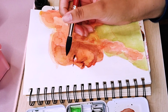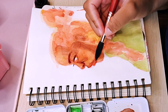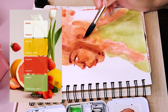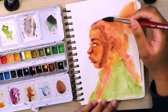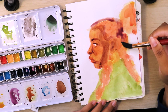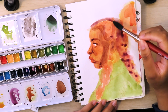I didn't go into this painting with the intention of experimenting, but it kind of turned out that way. I did a lot of layering with a bunch of different colors. I did pull up a color palette reference, and I think I should maybe do that a little more often, as in pulling out a color palette reference before I start so that I can have an idea of what I'm going for, because it was super helpful. I didn't have to think too much or pause and wonder, okay, what color am I using next, because I didn't think about that beforehand. So that was really nice.